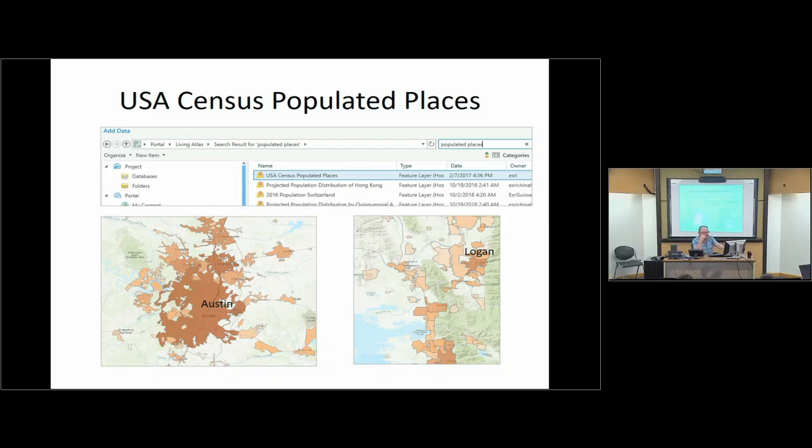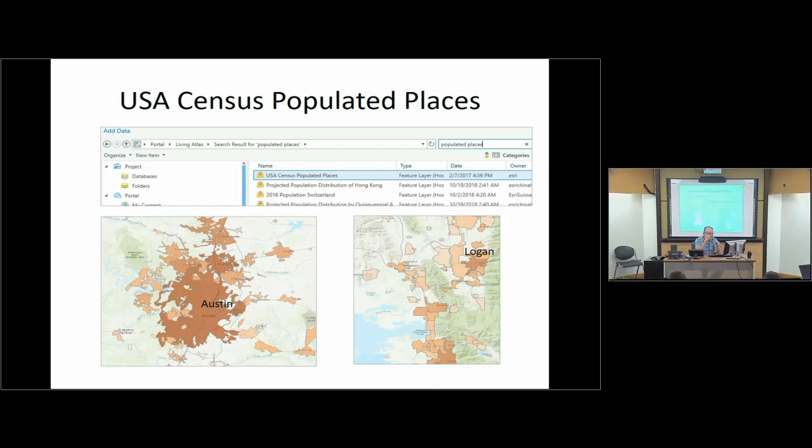So we opened up the map, added this USA Census Populated Places layer, and found that Conroe is here and Kingwood is there, and we probably need to look at the impact of flooding in Kingwood. So this is a quick way to find where places I'd be interested in are, and where the urbanizations are.